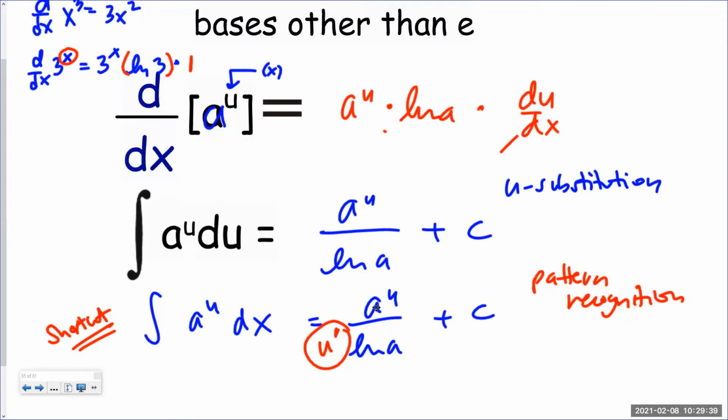Okay, so I'll talk about both methods today. But you choose which method you're going to do. And whatever method you do, make sure you do it right. I just think I could always just do u substitution, but I'm trying to be merciful and show you the shortcut. Okay, but if you do the shortcut wrong, you should have just done u substitution in the first place. Just letting you know, because the shortcut is really easy to do wrong.